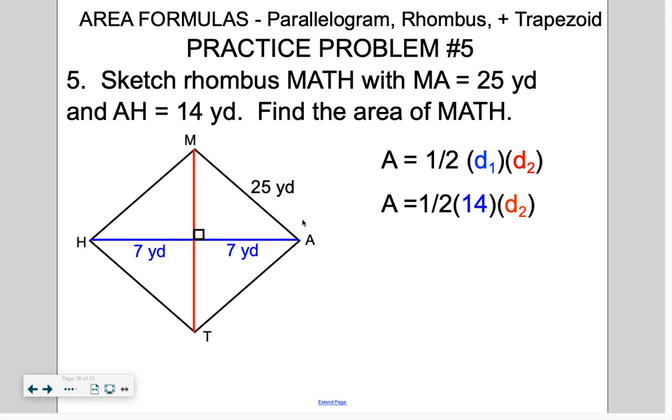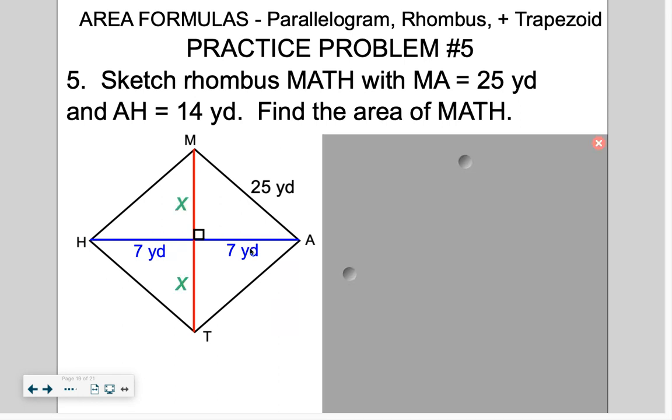All right, now I did a little more than that. I split that 14 into 7 and 7, because if you recall from your notes, the diagonals of a rhombus are perpendicular bisectors of one another, meaning they cut each other in half, and they create right angles. So the right angle symbol was noted, and it was 14 all the way across. That means it has to be 7 and 7 each. That said, the blue diagonal was cut in half, but the blue diagonal also cuts the red diagonal in half. So I don't know what they are, but I know they are exactly the same. And I'm going to note that with those two X's.